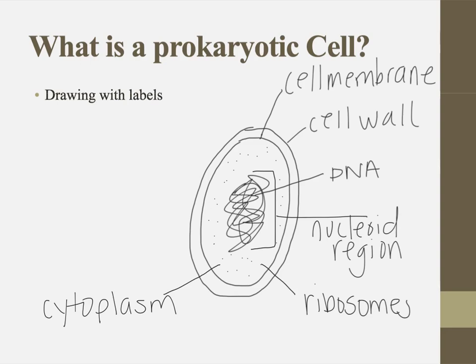Now on some bacterial cells, not all, we're going to find some additional features. All of them have the stuff we've drawn so far, but only some of them have the features that we're going to draw next. On the outside of the bacterial cell, it's possible that I may find these little tiny hairy looking things. I promise you they are not hair. These are something called pili.